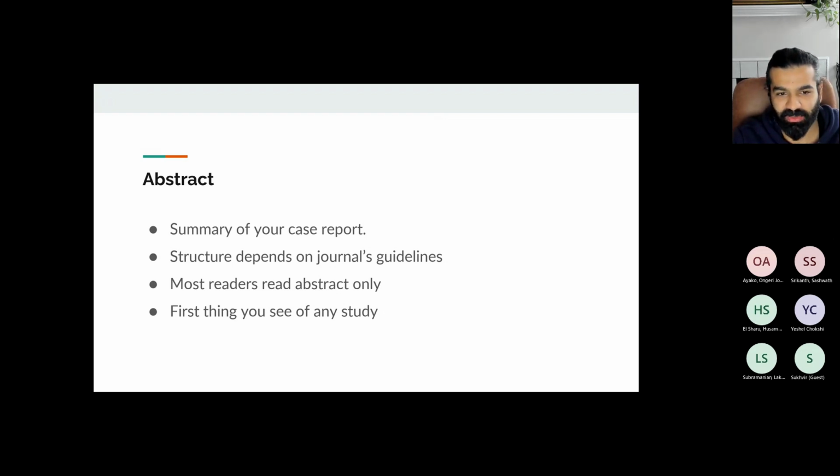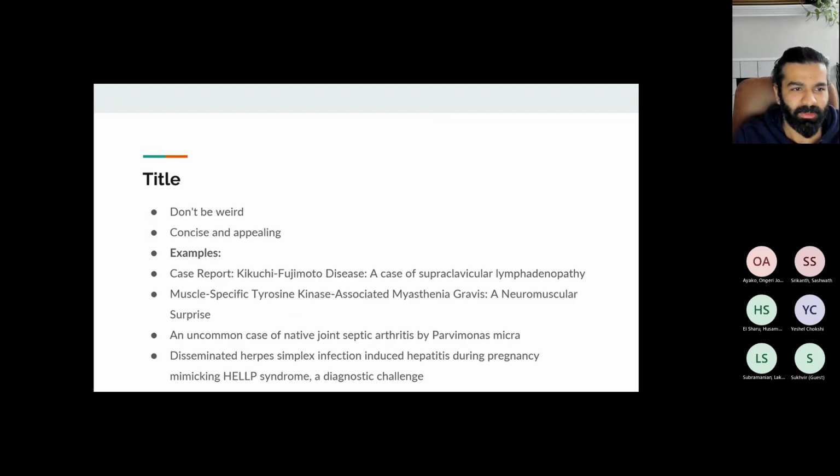So make sure it gives an accurate representation, which is often hard with just 250 or 300 words, depending on the journal. It helps to see how previous accepted studies with similar cases wrote their abstracts, and see how they did it.